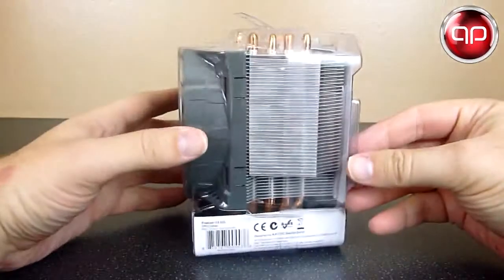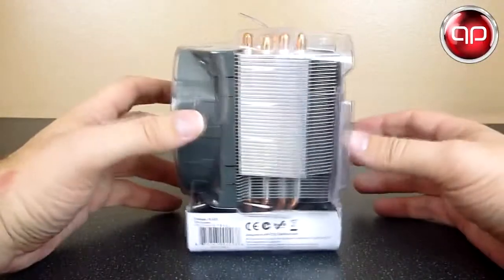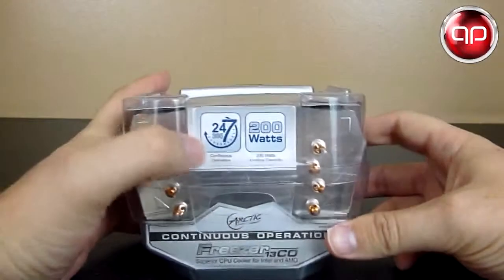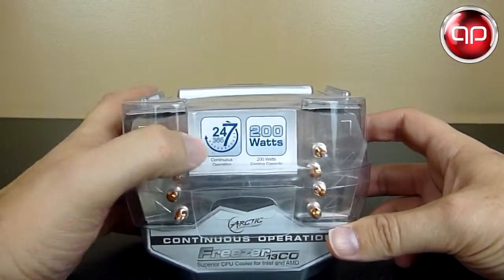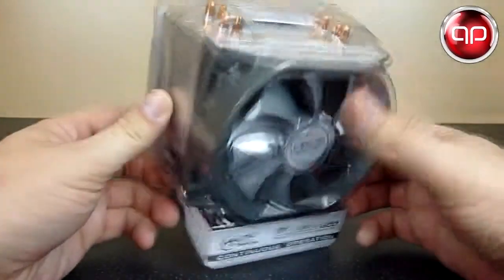So moving it around to this side, obviously you've got a side image, the side profile of the actual heatsink itself, which we'll come on to in a bit more. Just want to look at the top actually. Obviously it mentions here 24/7, 365 days a year, continuous operation, 200 watts of cooling capacity.